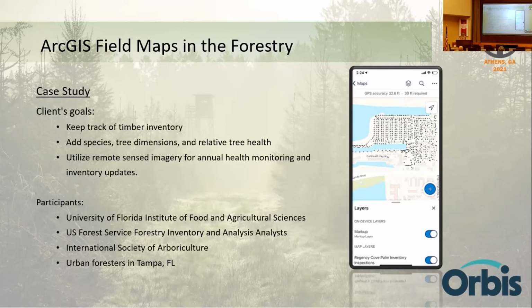He also wanted to overlay remote sensing imagery and do a change detection to see where his trees were over the last couple of years and show that to University of Florida, get them involved. He wants to really show this out in Florida and get people on board with him to monitor their palm trees. It's pretty cool. I'm going to show you a little bit about it.